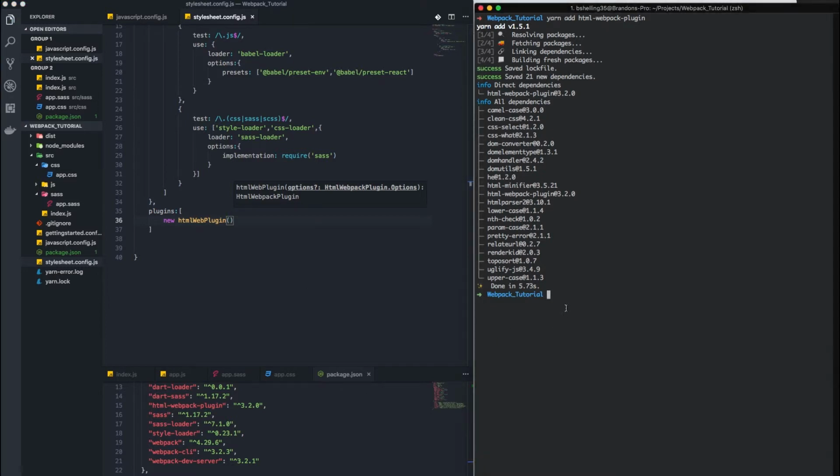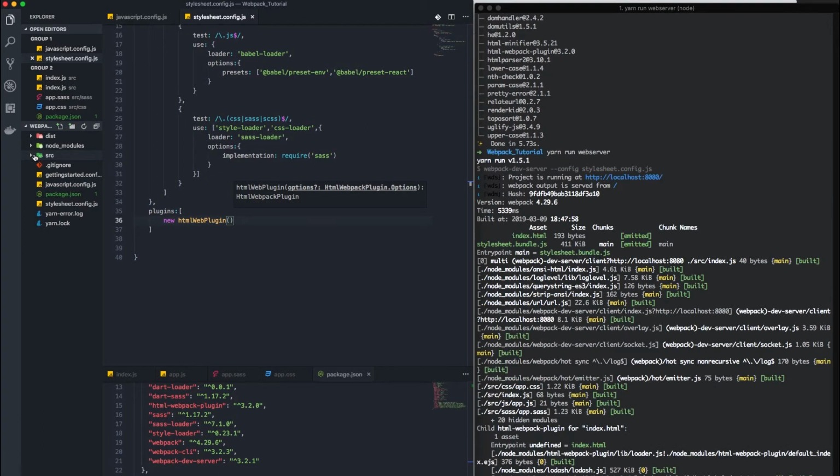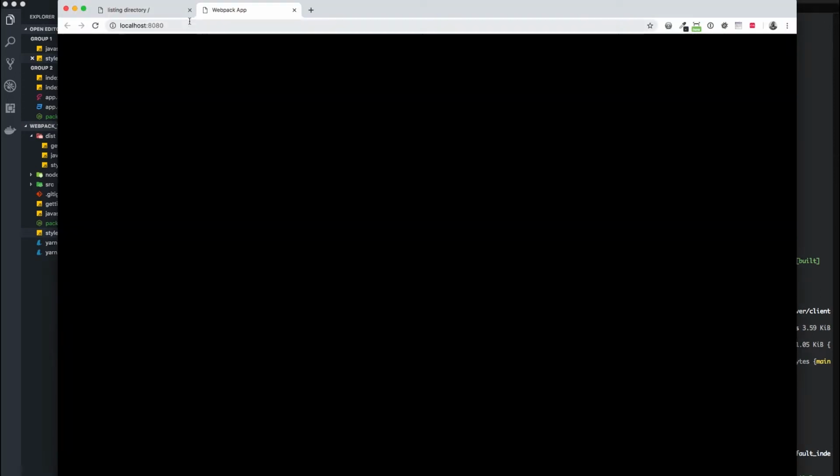And then if we run it, let's try it as web server and see if it'll generate my HTML for me. Okay. Let's go back to port 8080, and there it is.